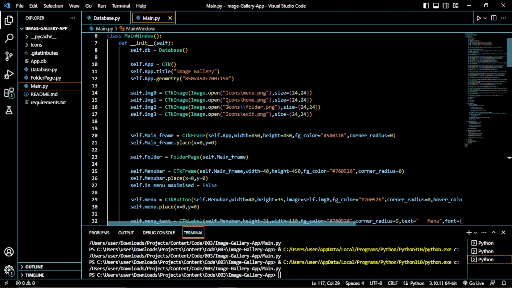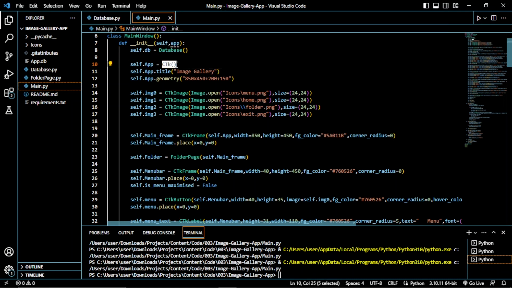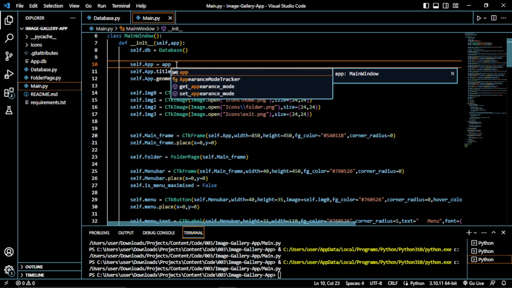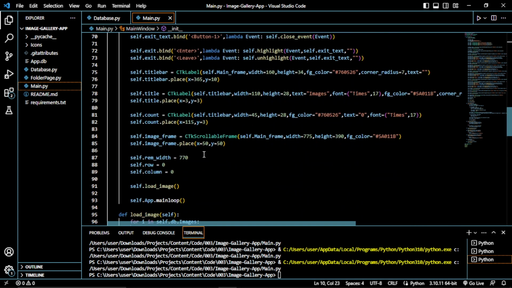I'm actually thinking of changing this, and inside our init we'll maybe require our app to add another attribute called app, and now this is what we are going to assign it to, our app with a capital letter. So why am I doing this? This is because by loading our images just before the main loop, this makes our app freeze and not load.